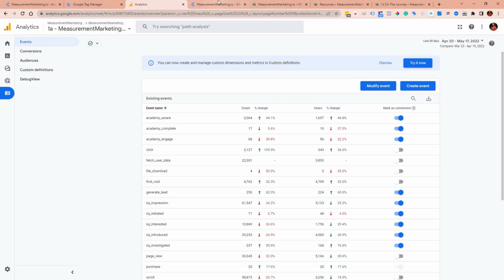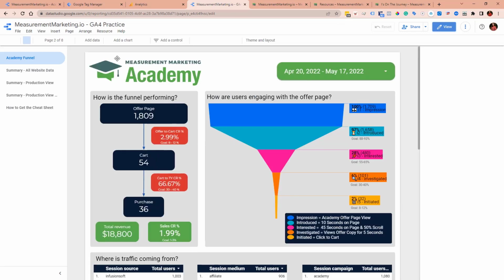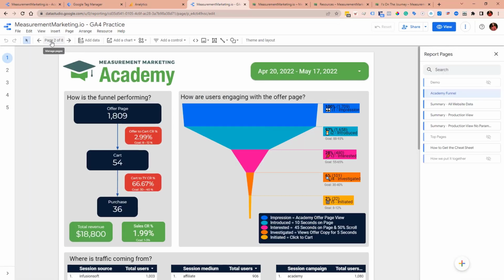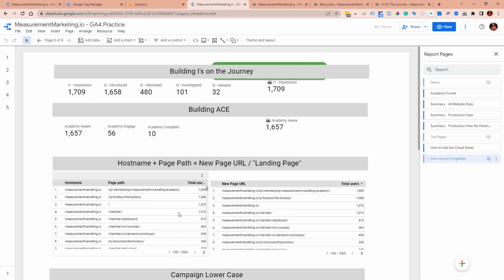So let's hop over to Data Studio. We have a playground that we've been working on for a little while. And here is actually an IOJ4 with the GA4 data that we've been playing with. We will hop over to a page that has this all lined out exactly how we put it together, and it's even named how we put it together. These are all the different parts and pieces of things that we've done on this particular dashboard that we will be sharing with you.